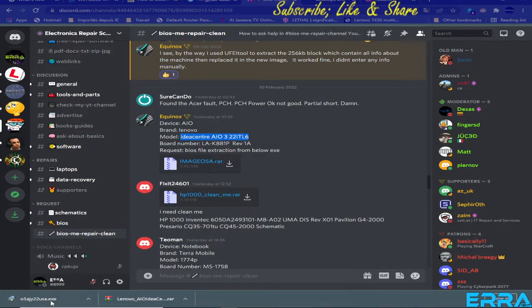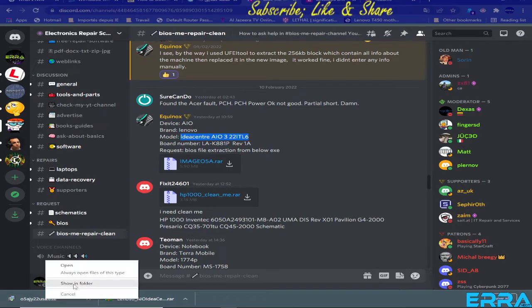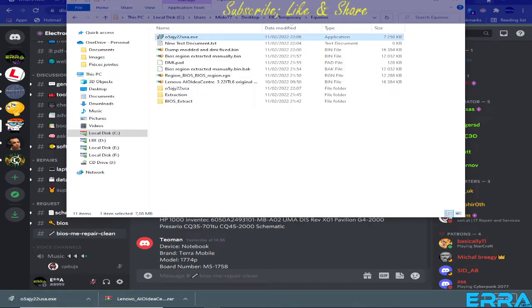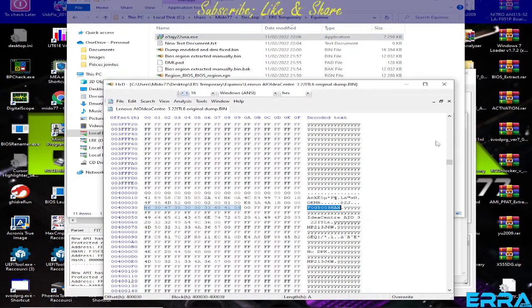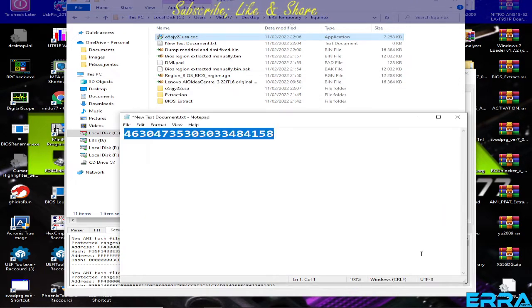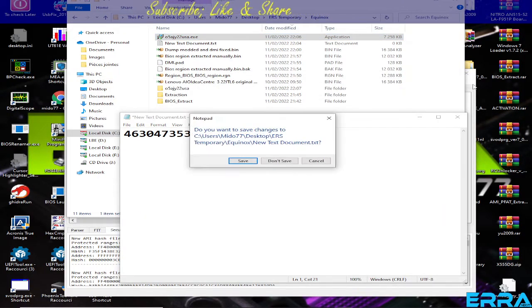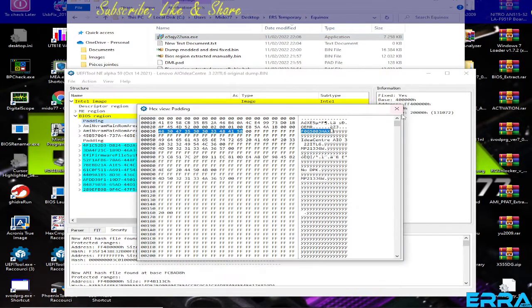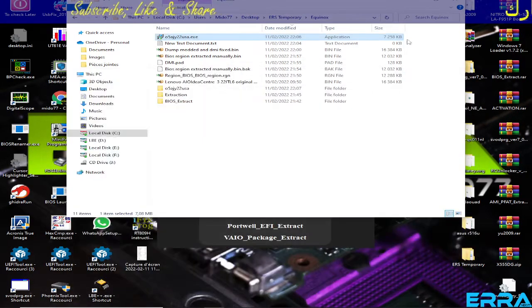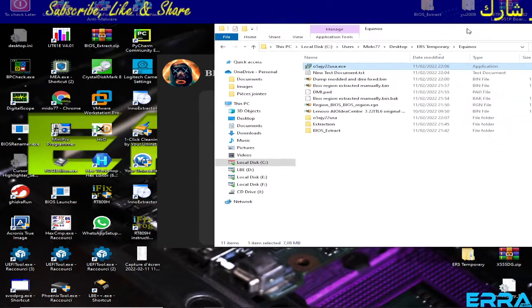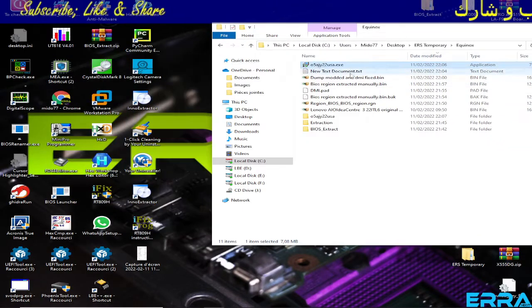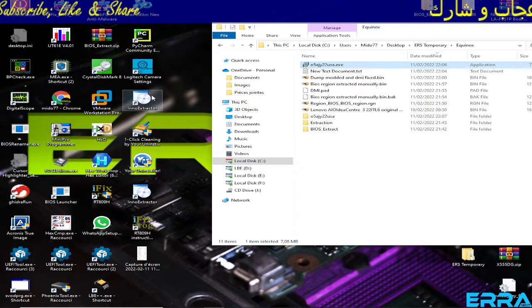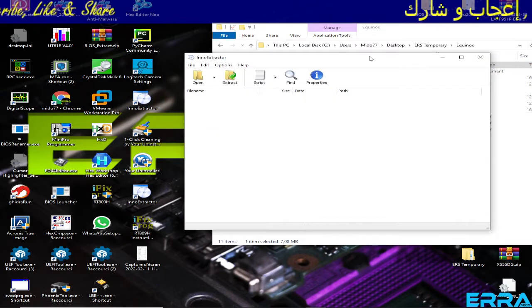Go back to folder. So in fact, with this .exe file we have to use AIO extractor. Let's close this. We have to use the AIO extractor to extract it.